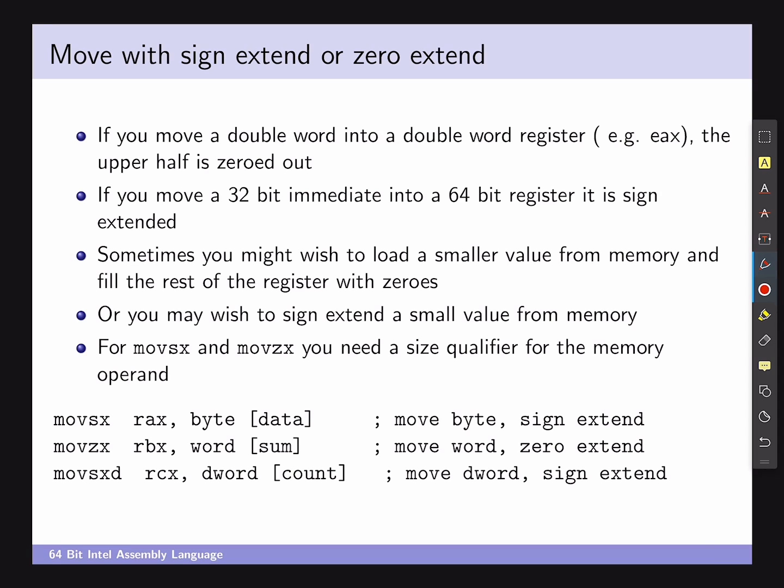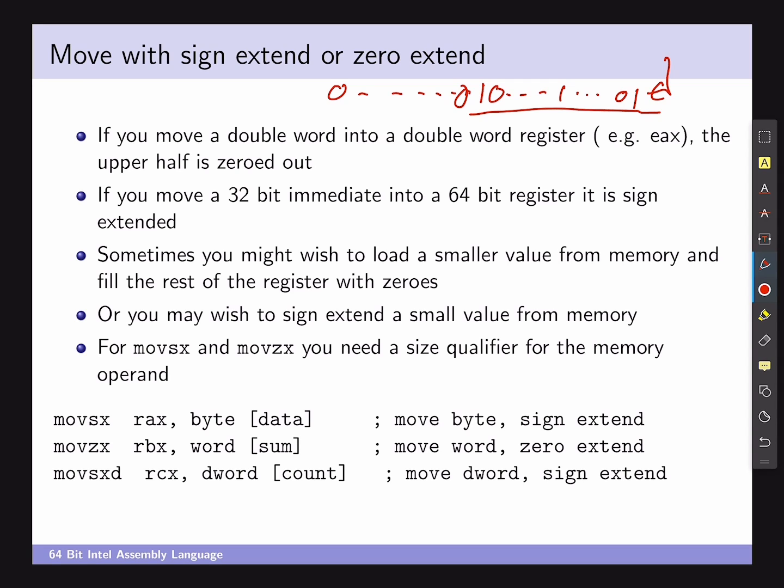What sign extend means is that, say I had a 32-bit negative value. That would mean it would start with a 1, and it may have a corresponding bunch of other bits, because we represent negative values using 2's complement. Now, if I were to move that value into a 64-bit register and the top order bits were all set to 0, this value's sign would have changed. It no longer represents the same value. But what if I want to store a 32-bit value into a 64-bit register and make sure that its sign is preserved, so it actually still means the same thing?